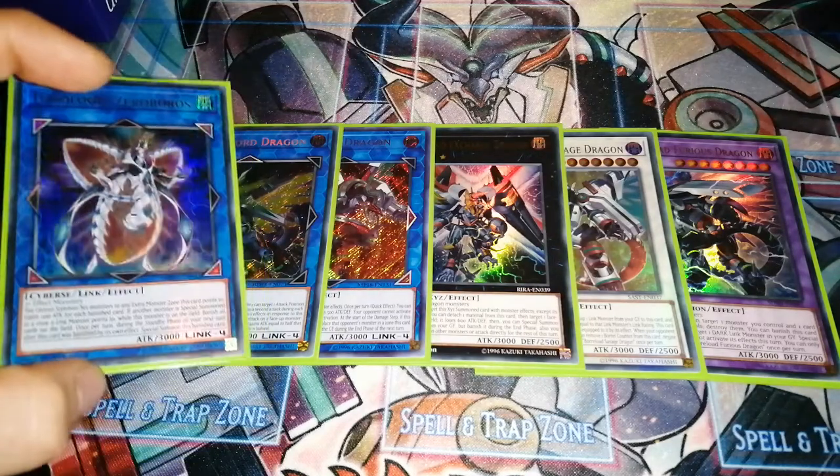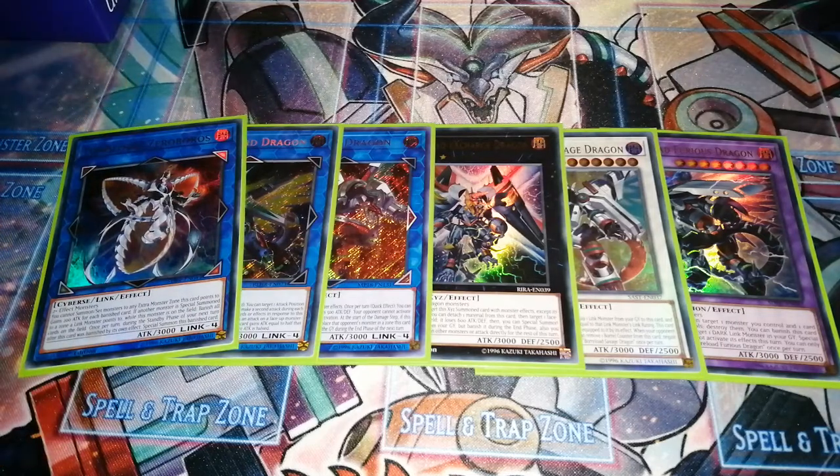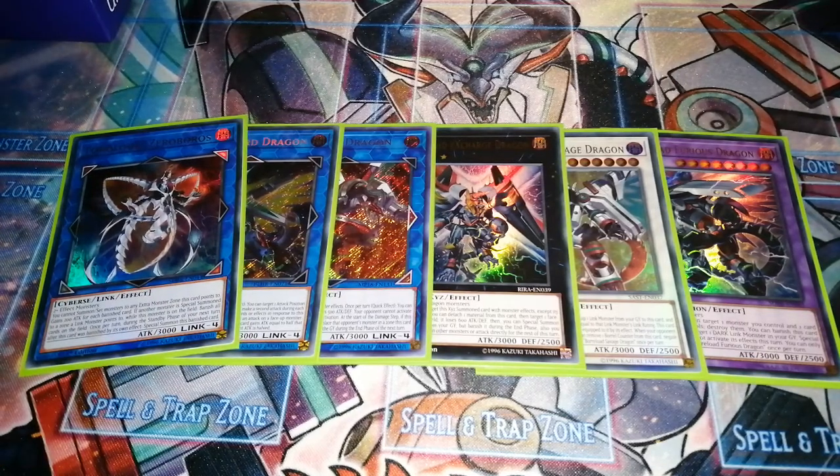And then the last Link 4 we run is Topologic Zeroboros, which has the effect of all the stuff if it is banished. Basically, you cannot summon or set monsters to any extra monster zone this card points to. It gains 2 attack for each banished card.